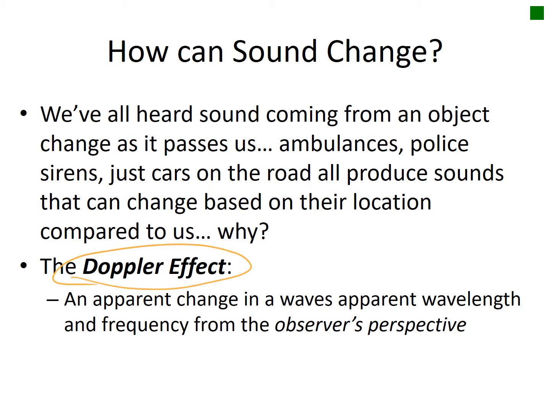The Doppler effect is a change in a wave's apparent wavelength, what it seems to you, and frequency from the observer's perspective. It's not actually changing its wavelength and frequency. If I was on that truck making the sirens go off, I wouldn't notice any difference in sound. But the person standing outside of the truck, with it coming towards them or away from them, would. So it's all based off that observer's perspective.